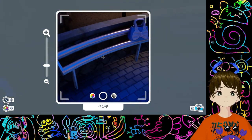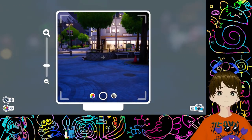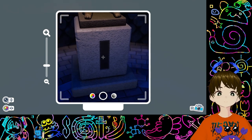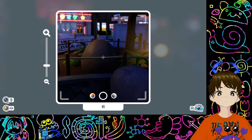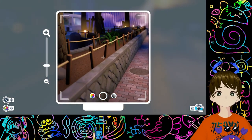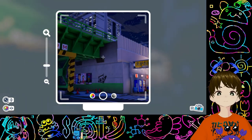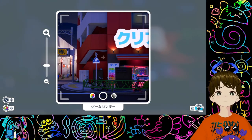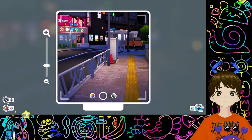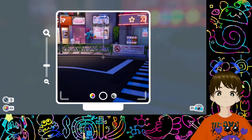Another kaban? Oh, wait! These count as benches? For a second I thought we found new objects. We got Zo. We can't take a picture of the platform it's sitting on. Monholdu. Gaito, more graffiti. I think we've taken a picture of everything. But on the other hand, we found that puddle, and I did not expect to find a puddle as a thing we could take a picture of.